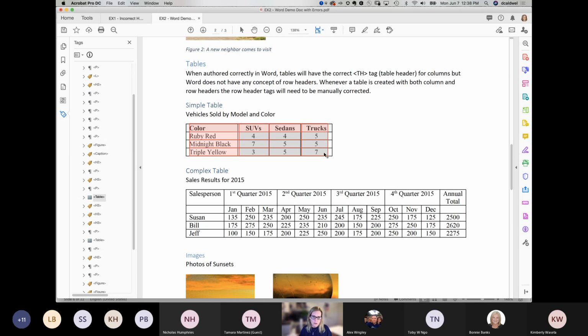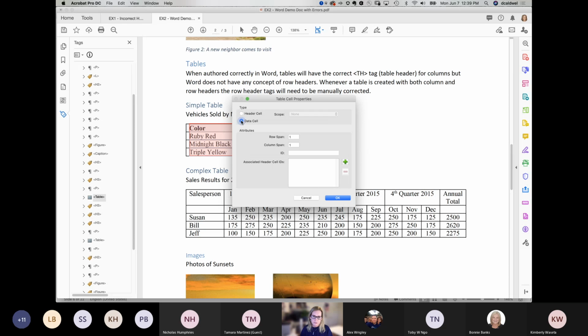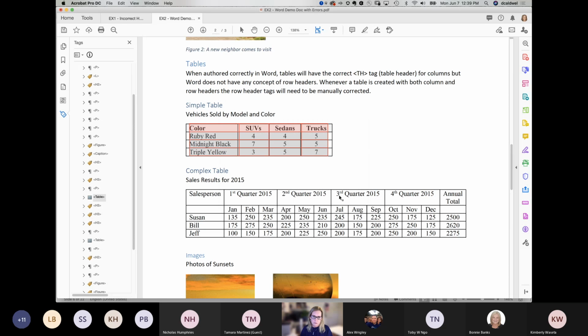Sometimes your data cells will come up as headings, and actually that is the case here. I've got ruby red, midnight black, and triple yellow. These are not necessarily headings of any kind, so I'm going to select these 3. Again, go to cell properties, and I want these to be data cells.